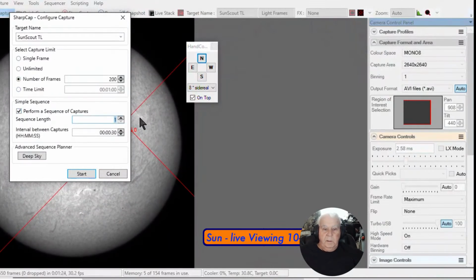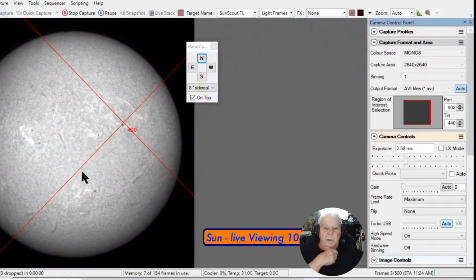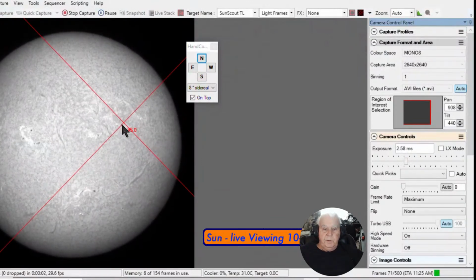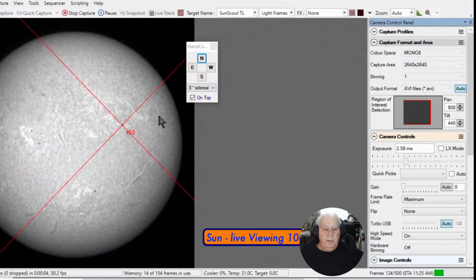We want say a 200, and we'll take a 30-second pause between images. Now let's make it 15. No, that's too close. 30 is good. And the number of frames we'll do is 500. Is that what we want to do? Okay, we've had a little drift. I'll just accept that and recenter right there.